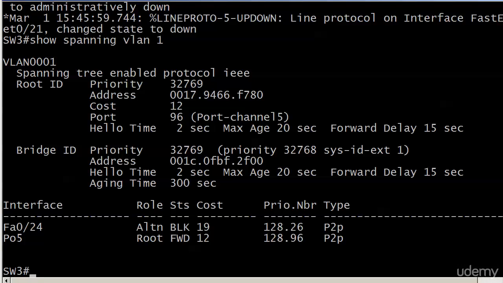But the best part of it is there's no waiting period. There's no transition because as far as STP is concerned, there's no need for a transition. Nothing ever happened to the port channel. That is the basis or basic config of an Ether channel. What we're going to do in the next couple of videos is look at those negotiation protocols. I'll give you some verification commands as well, and a very simple mathematical operation called an XOR that we need to take a look at as well. So I'll see you on the next video, and we'll start looking at those negotiation protocols.